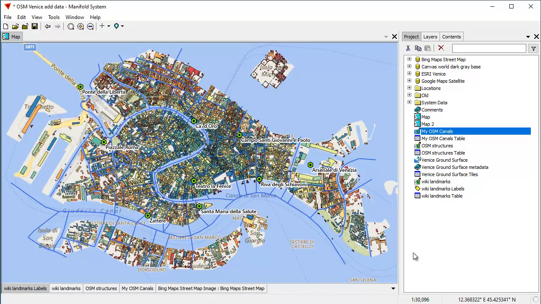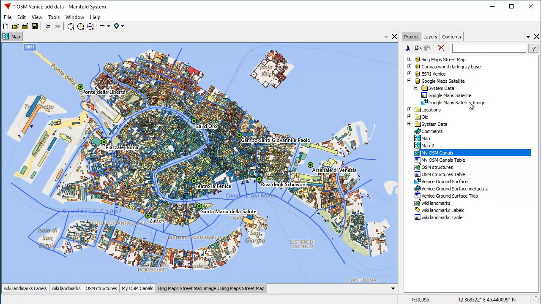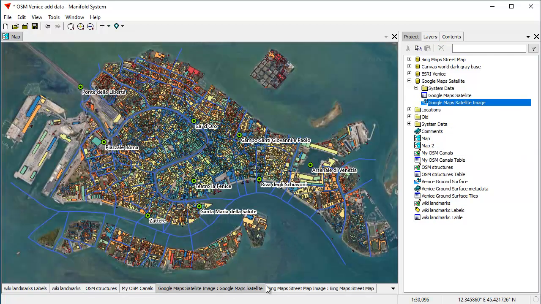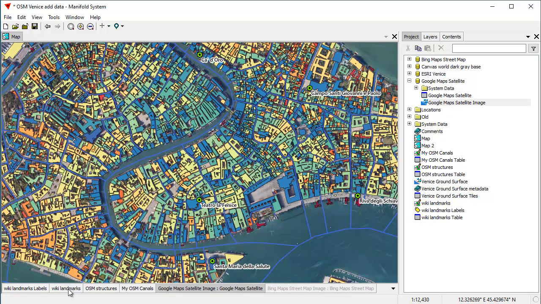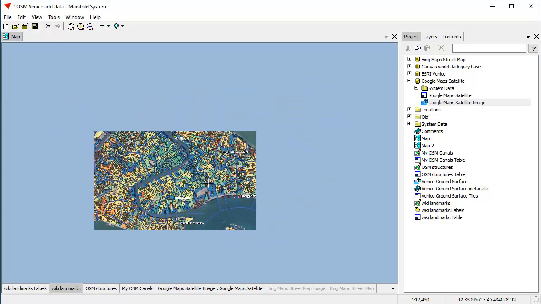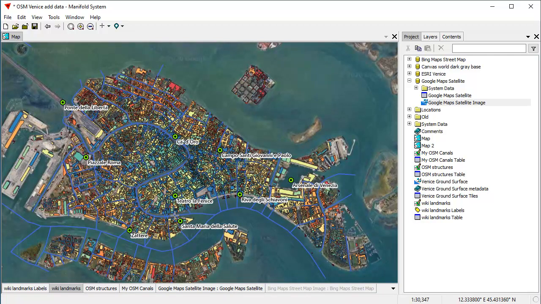So let's learn how to add some data quickly to the map. What we're going to do is add a few points here to the landmarks. One last thing I want to do: let's add a Google Street Maps layer, because I want a satellite layer. I want to refer to what's going on here by referring to the Google satellite layer. And what I want to do is add some landmarks to the Wiki Landmarks layer. It's called Wiki Landmarks because the descriptions came from Wikipedia.